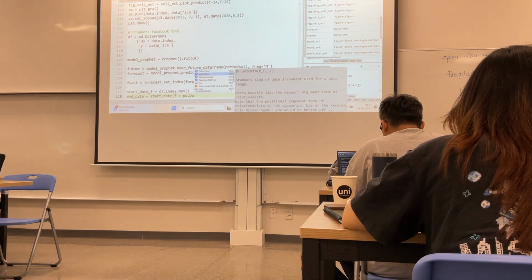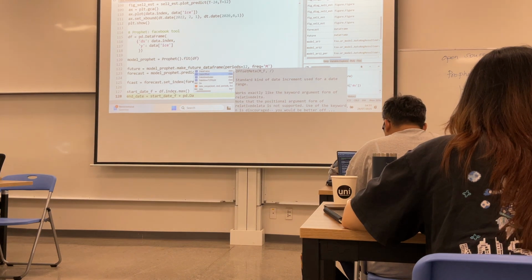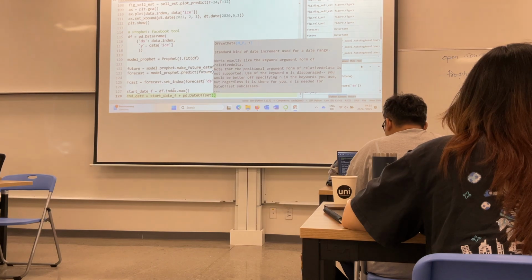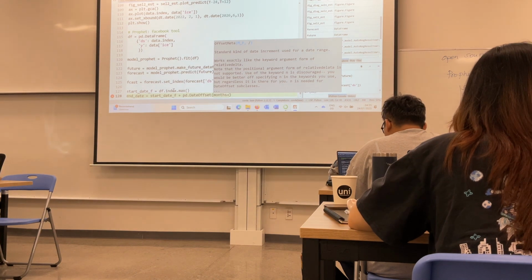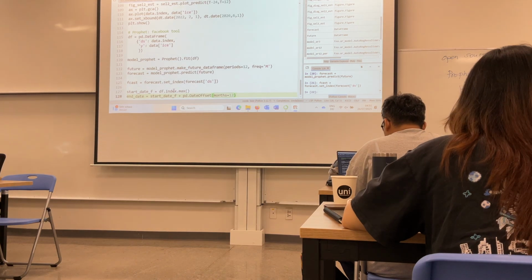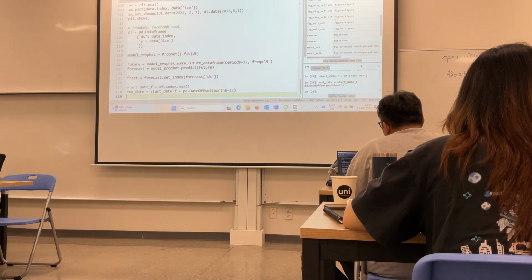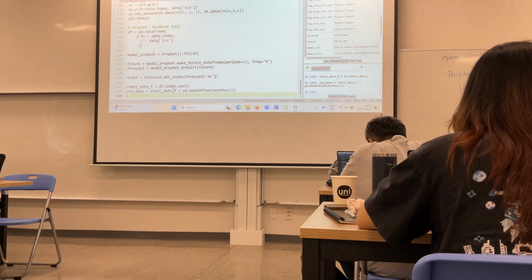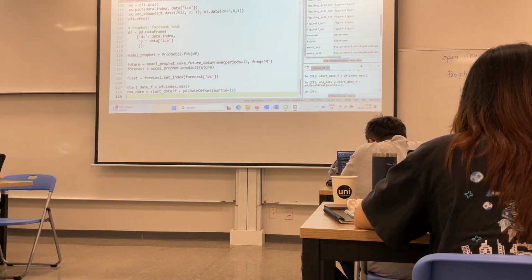There is a date offset function. Right? And I say that offset the time by 12 months. Right? So that will be the end date. This is the start, this is the end. Right? So that's where I leave the forecast. Right? So for 12 months.